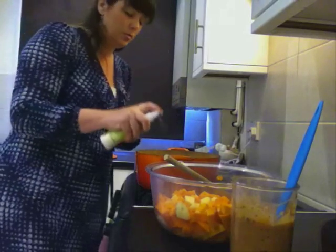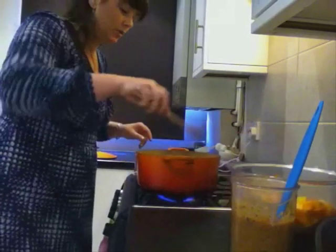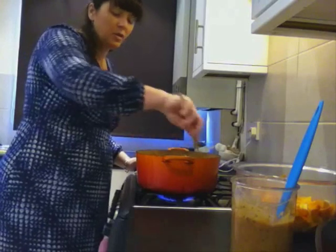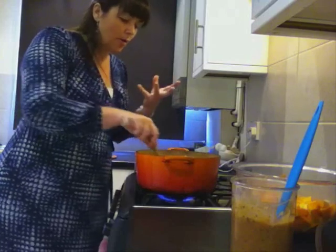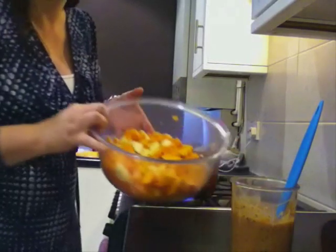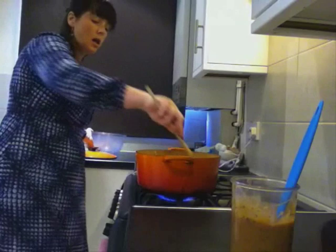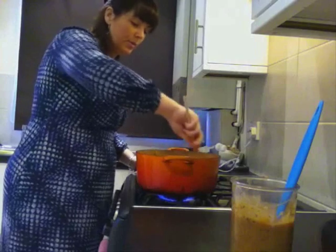Great, I'm just going to put in a little bit more Fry Light to moisten it up, and I'll give that a good stir around. It's smelling lovely. The chicken stock and the turmeric really, and the tarragon actually, it's the tarragon that smells really aromatic. Lovely. Okay, so I'm going to put in the mixed vegetables. And we'll just give them a coating of all the spices and the smaller vegetables that we put in before.